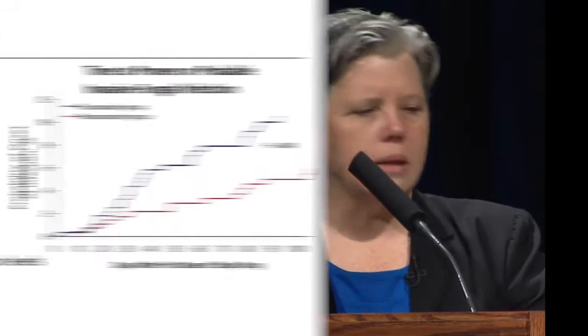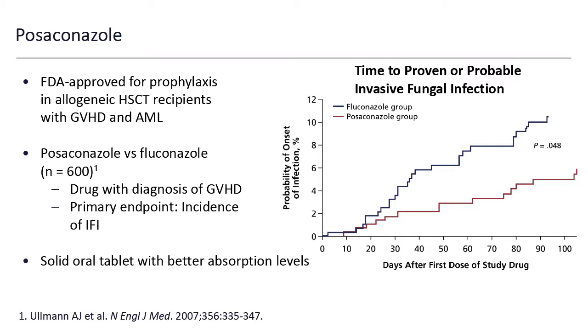But we've since done several randomized trials to evaluate which azoles are better. Of course, going from candidiasis with an emphasis then to preventing invasive mold infections. These focused on itraconazole, posaconazole, and voriconazole. And I'm going to go through the latter studies here to illustrate some relevant points. This is the result of the posaconazole trial that was done and published back-to-back in the New England Journal of Medicine with an AML study.